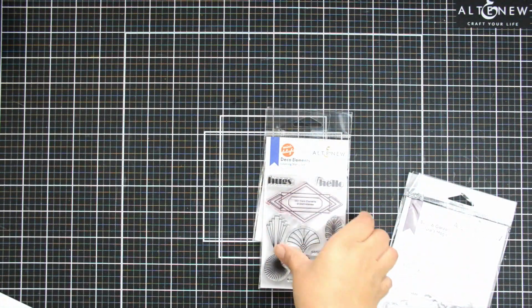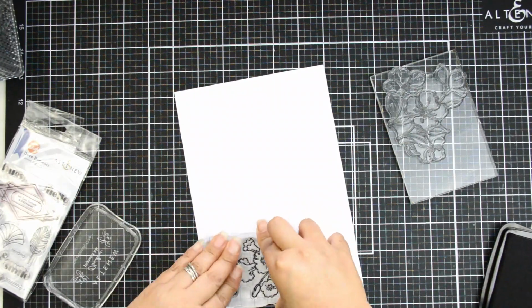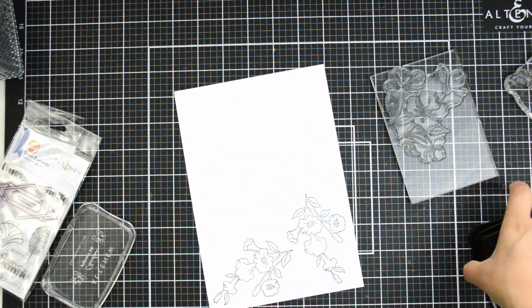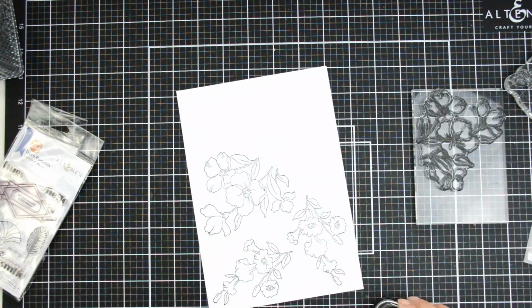So I have it ready, and now I need to add some embellishments. For that, I want to stay super neutral, so I went for the Build a Garden Nature's Magic, and I'm also going to use the new Mini Delight Deco elements to help me with the sentiment. So you're going to see that I am using the Build a Garden Nature's Magic to stamp two of the little flowers and then one of the large one. I just need the three because I only have three wreaths. I don't want to overcrowd this page.